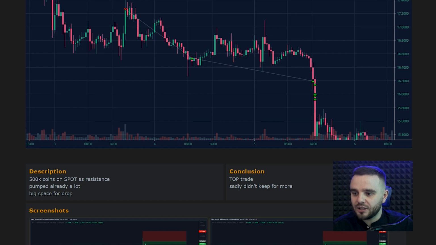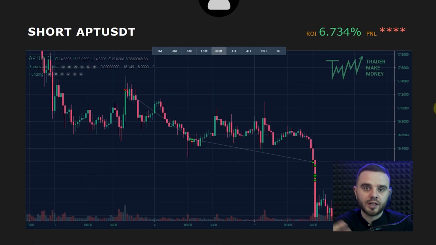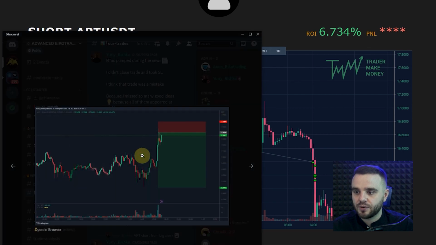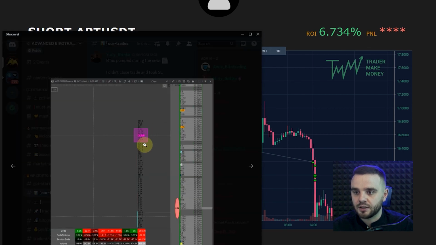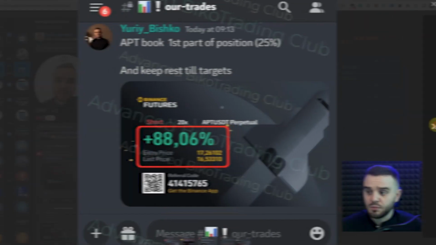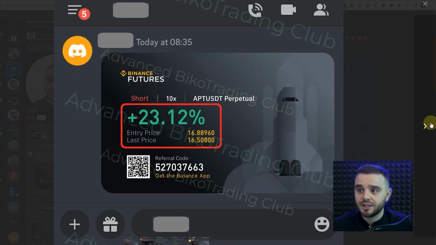But we can get accuracy from the footprint, because when in a footprint you can see such insane volume plus volume profile, you take a trade. That's why, in this example, I took a short on Friday. In the moment when I took the short, of course I shared this trade with our community members. It's exactly here. And here are feedbacks from our clients and community members on how they made money on this APT trade. Some of them made a few hundred USD, some made a few thousand USD. It depends on volume scale, because each person has a different account.